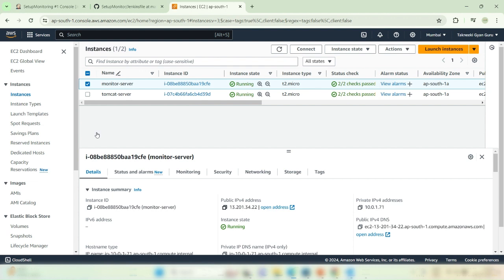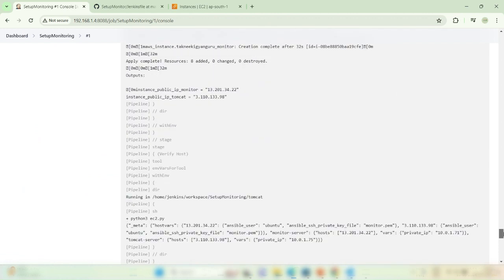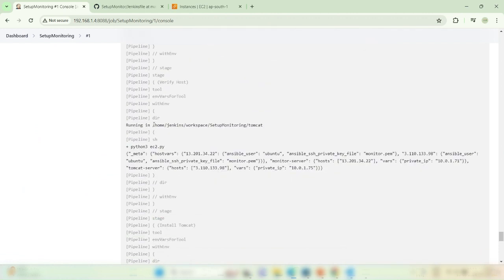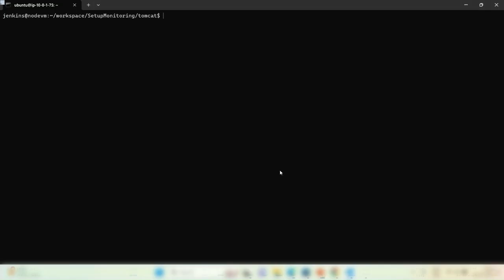Okay, 3.422 and 3.110.113.133.98. So let's go to Jenkins and let's copy the workspace folder and go to the cd.